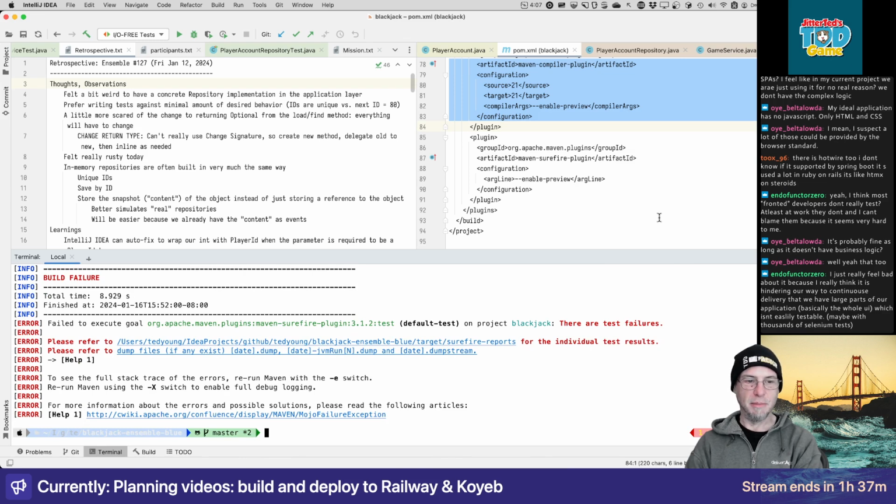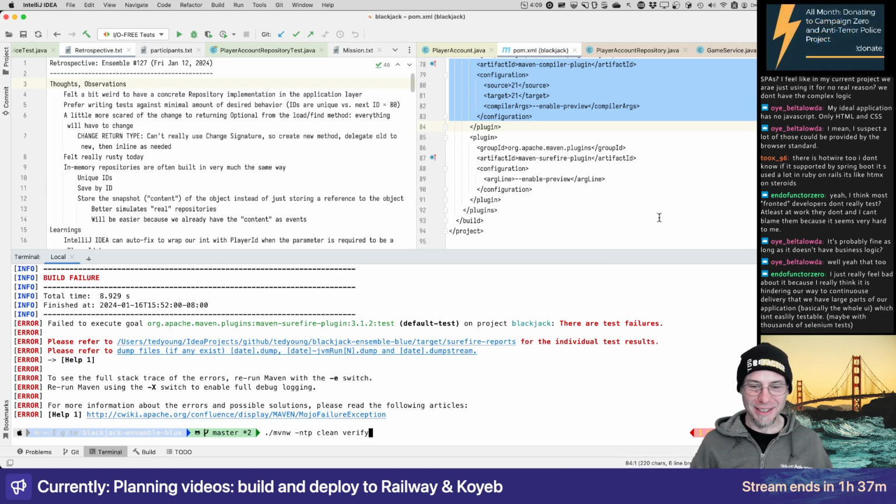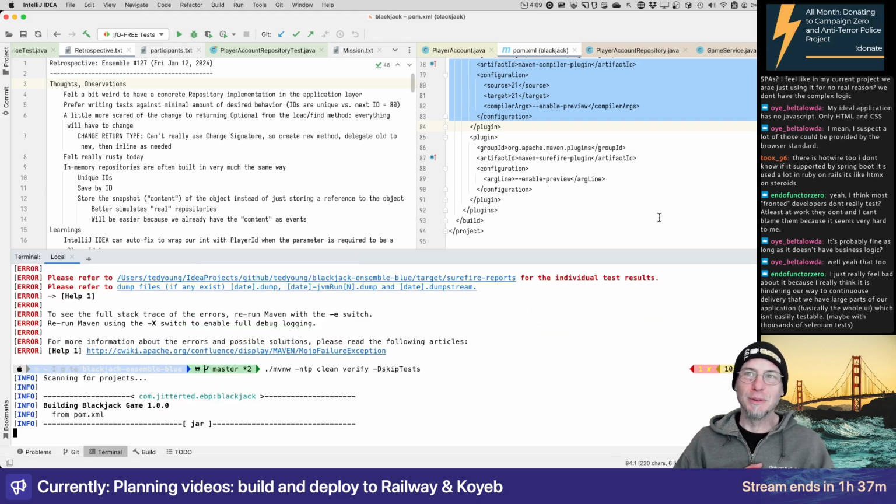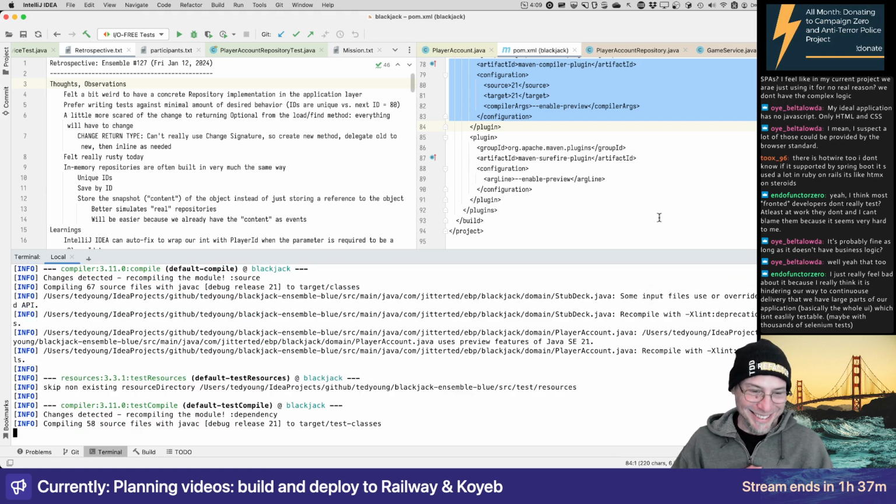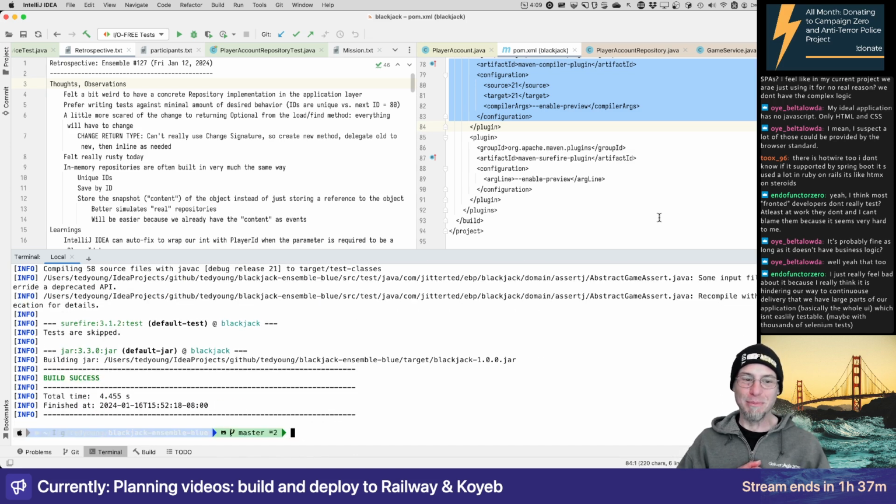I guess I could have done skip tests, because I know there are test failures, because we're in the middle of developing something. This is from my Ensembler. So let's do a skip tests. Folks, don't do this at home. Don't skip tests because they failed. I'm doing this on purpose. I know what I'm doing.